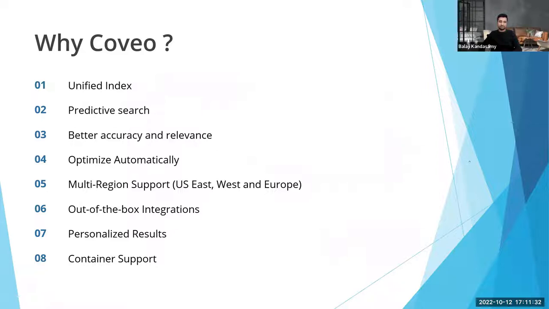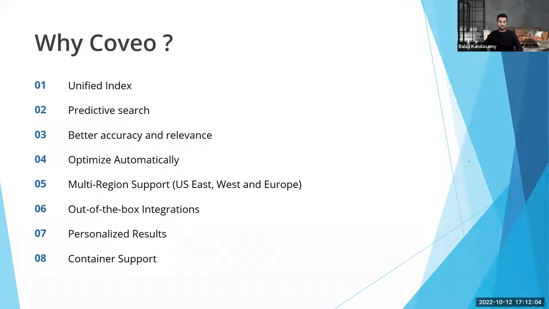So we go into the question of why should I use Coveo? Out of the box, Sitecore does support Solr. Earlier it used to be Lucene and nowadays it's all Solr. But a lot of things are not available out of the box. It does the basic search, but it does not support predictive search, or it needs to be plumbed in. It's not something you could just quickly get working. Those kinds of things are not supported. And that's the main reason people tend to have much more powerful platforms like Coveo, and there are other options as well.